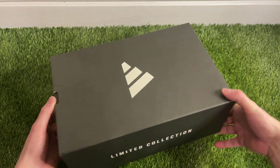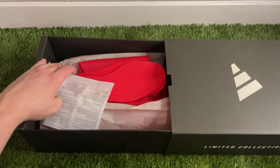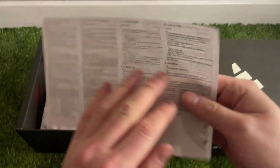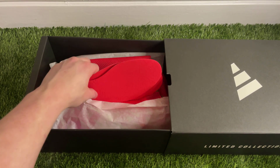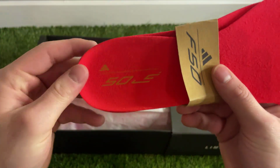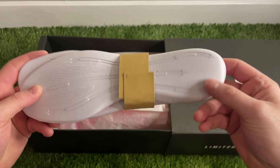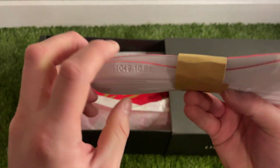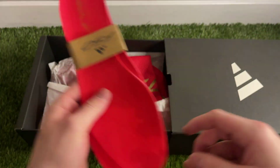I've got these in my usual size, which is a UK size 10. Your mileage may vary. After actually trying these on, I might have gone half size up, to be honest. Standard Adidas wear and tear leaflet, and then in here, that's become synonymous with the F50 since their re-release, is the comfort insoles, with the speed insoles already inserted into the boots. And as you can see here, there isn't much difference between them, to be honest.